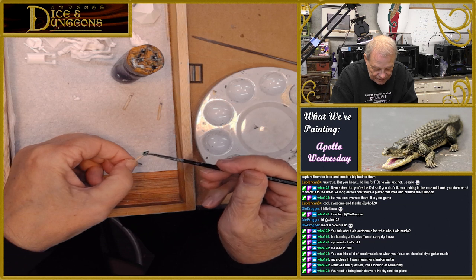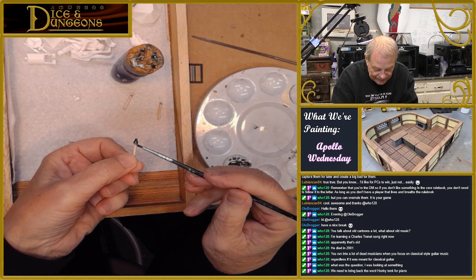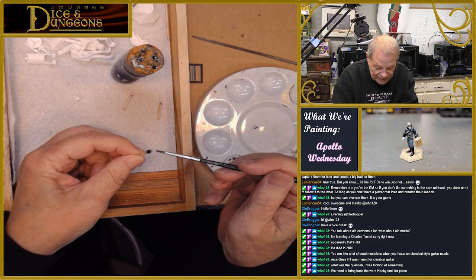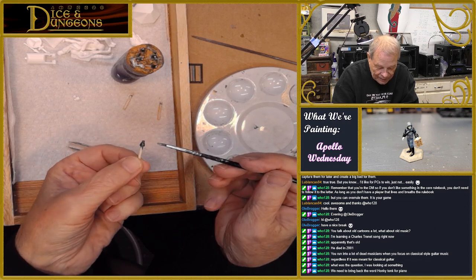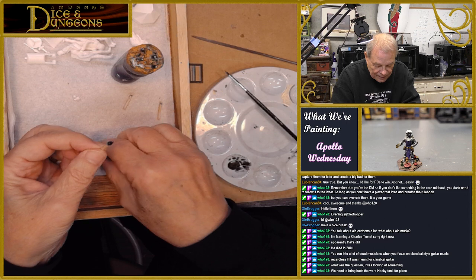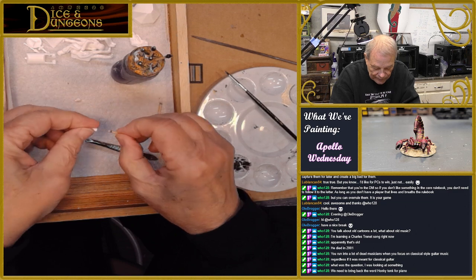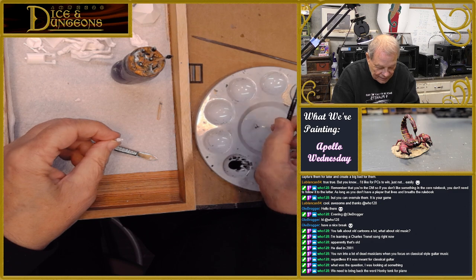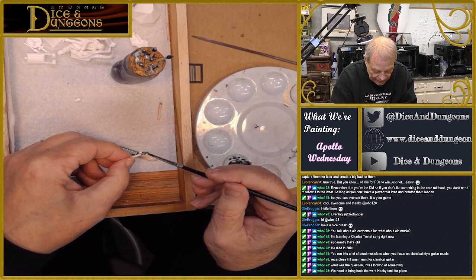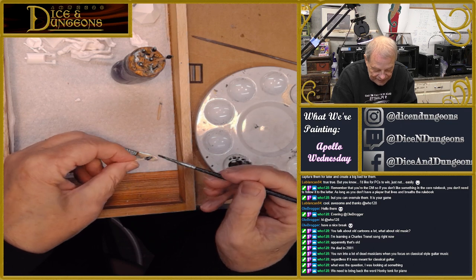I tried using tweezers with the other ones, but they're round, and I just had one kind of fly off the tweezers. You know, almost lost it. So it's kind of like put a little dollop of cement on there and a little dollop of cement on the thing to which it's going to attach. And these new cements work like contact cement. More than anything, it's kind of interesting. The cement sticks to itself and it holds pretty well. It sets up more quickly than I thought it would. And so I'll have to hold each one of these in place, I don't know, for a minute or two. It'll seem interminable to me, maybe to you too. I don't want them sagging.